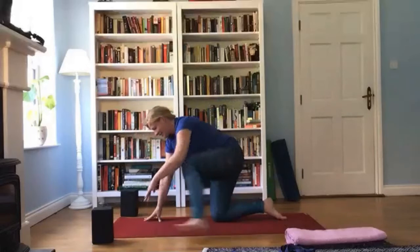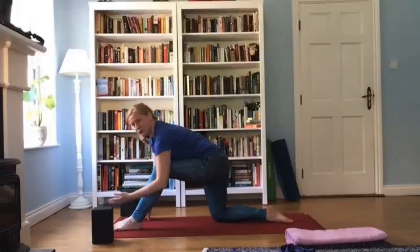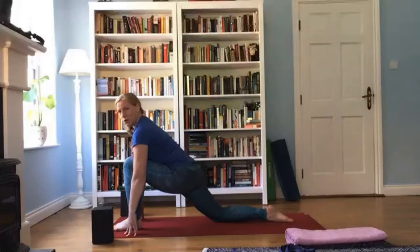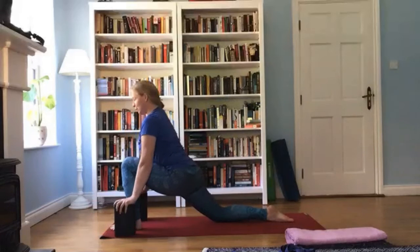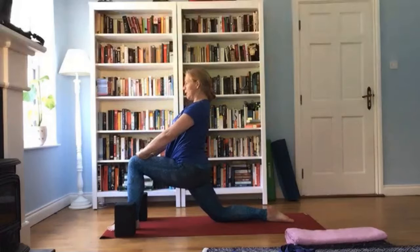And slowly onto the toes, back down onto the knees. Left foot slides in between. Wiggle the foot forward so you have that space. Yes, I can see. And then lower your hips down. Use the blocks, use your books, whatever you have that supports you. You can bring the hands onto the knees, push the knee away.